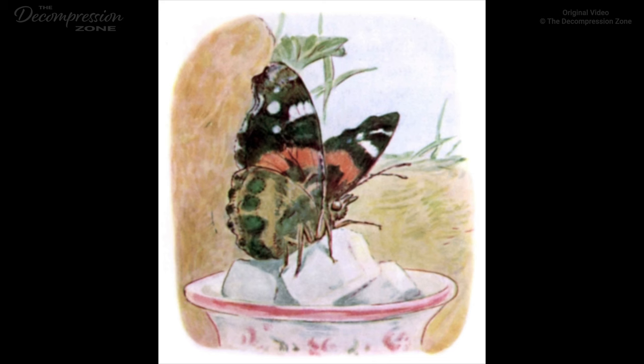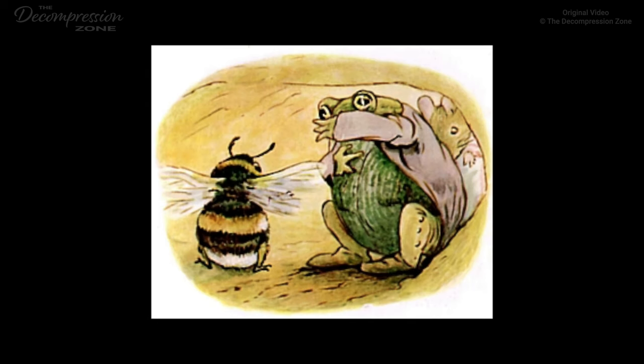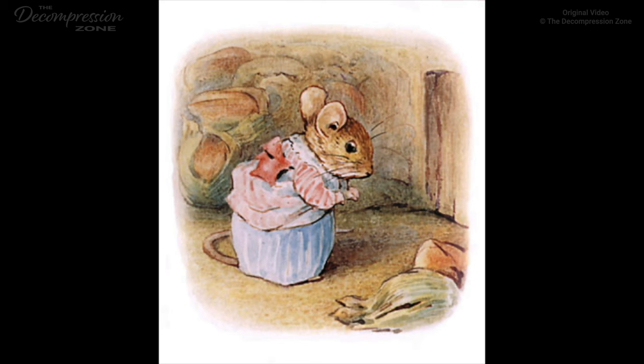'And without any invitation,' said Mrs. Thomasina Tiddlemouse. They went along the sandy passage. Tiddly, widdly, buzz, whiz, whiz. He met Babidi round the corner and snapped her up and put her down again. 'I do not like bumble-bees. They are all over-pressles,' said Mr. Jackson, wiping his mouth with his coat-sleeve. 'Get out, you nasty old toad!' shrieked Babidi Bumble. 'I shall go distracted,' scolded Mrs. Tiddlemouse. She put herself up in the nut-cellar while Mr. Jackson pulled out the bee's nest.